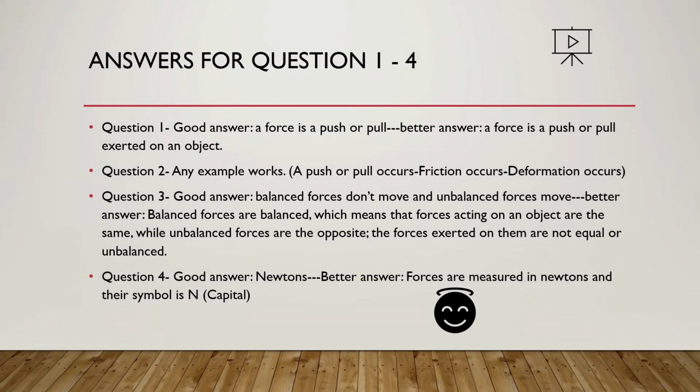Answers for questions 1 to 4. I gave you a good answer and a better answer, but we're going to go straight to the better answer. For question 1, a force is a push or pull exerted on an object. For question 2, any example works, and here are the 3 examples: a push or pull occurs, friction occurs, or deformation occurs. You need to put 2 down.